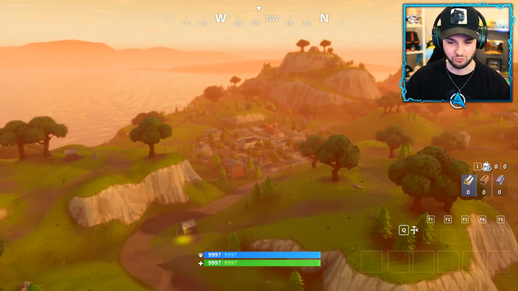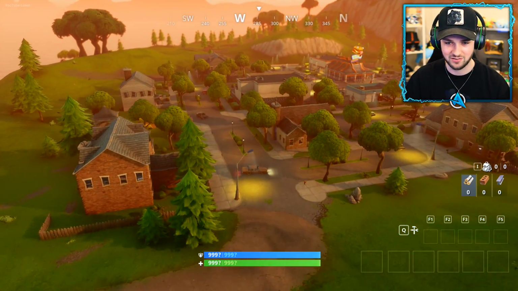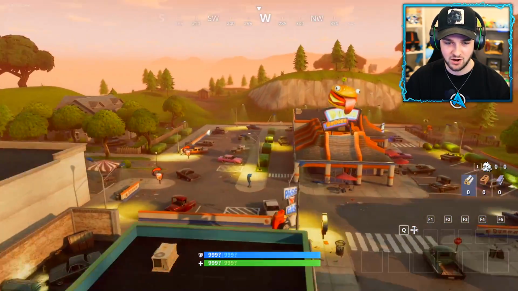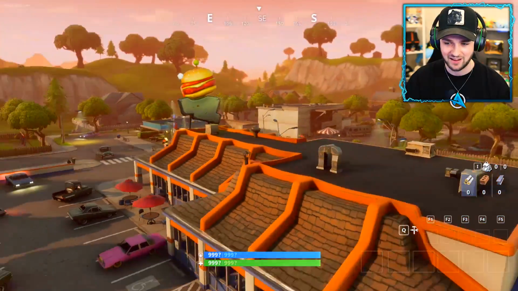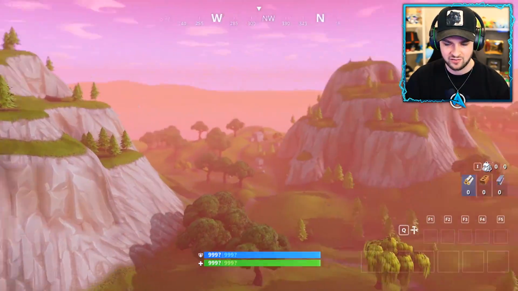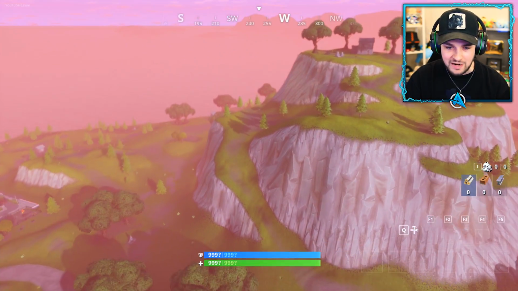Ooh, Greasy Grove, man. Who didn't love Greasy Grove? An absolute huge spot to land at. Massive burger shop over here. Again, it came back in Season X. Amazing spot. Honestly, everything on this side of the island, no one really landed here.